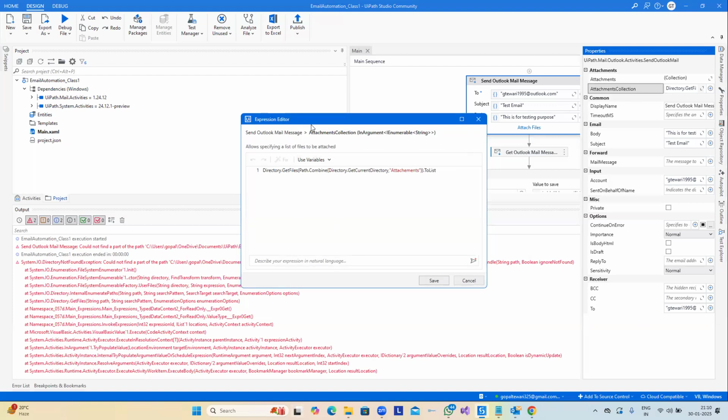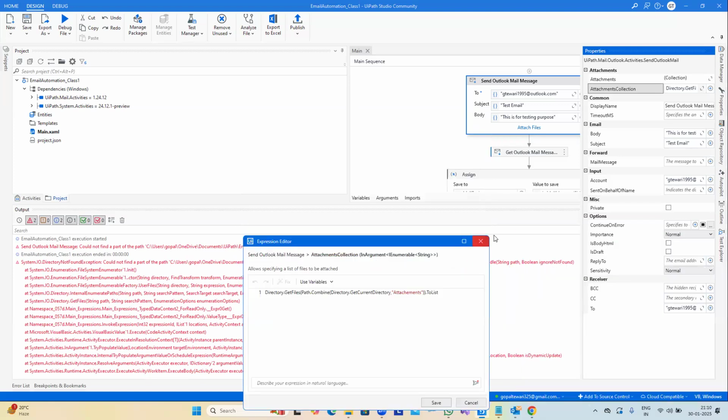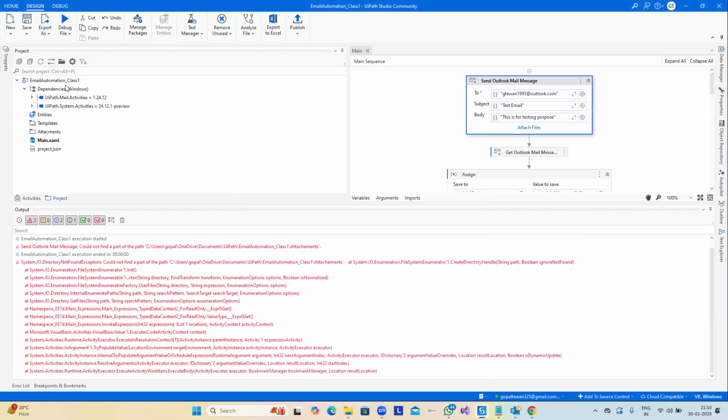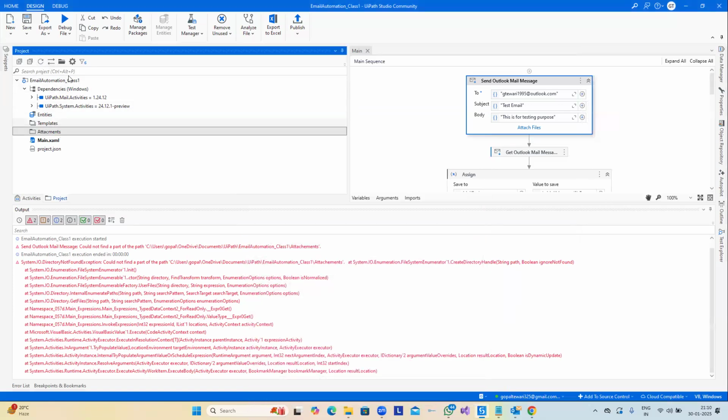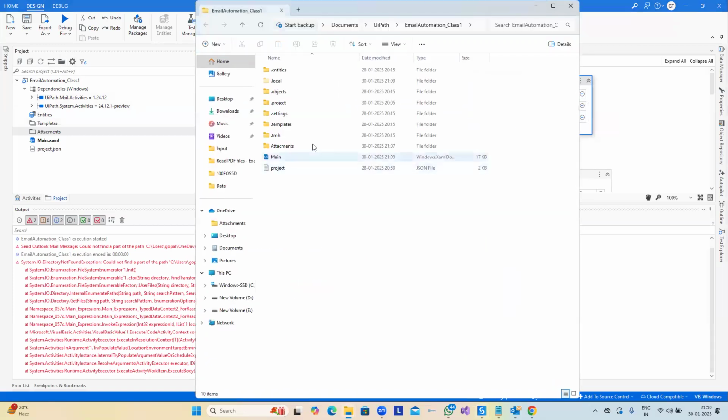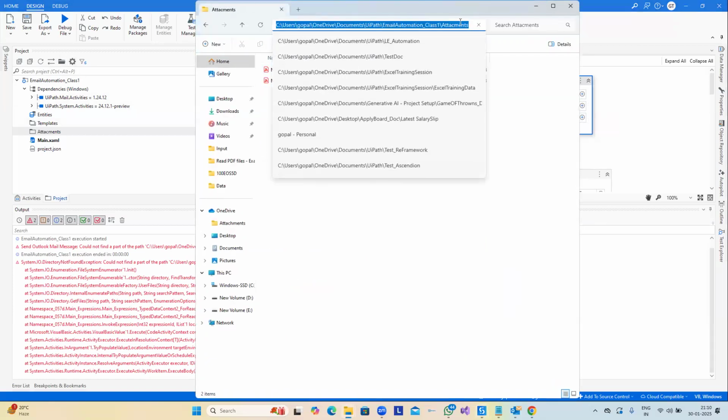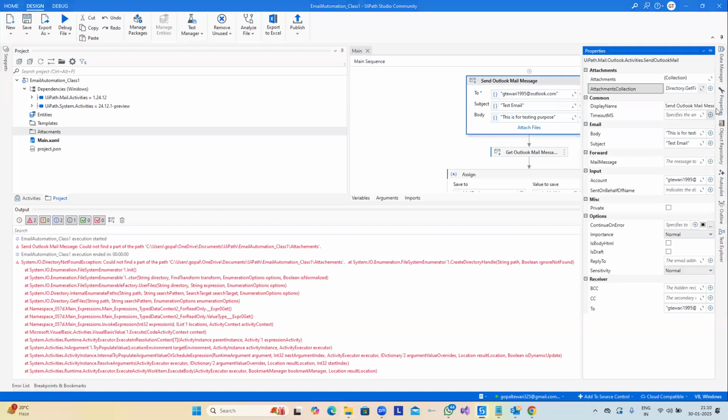Just a second. Outlook Manager could not find part of the path C colon Documents UiPath attachment. Oh, where did I create that? Just a second, guys. The attachment folder is there only, right? Yeah, it's here, attachments. It's saying this. Let's just provide this path directly here.